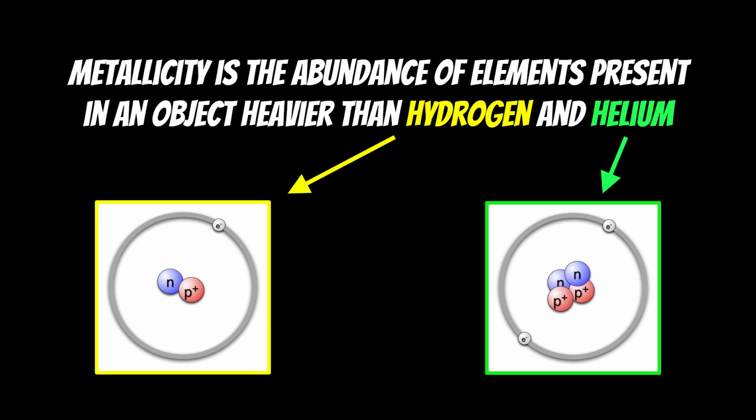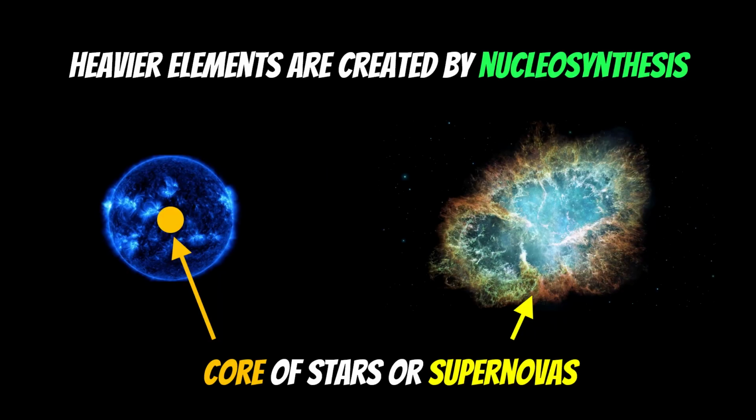We would refer to a metal in astrophysics, in astronomy, and we call it metallicity. So the metallicity of an object is how many metals are in that in comparison to the hydrogen and helium. So those heavier elements in the star are going to be created in the cores of stars and during supernovas. So they're predominantly hydrogen and helium, and in the early universe there wouldn't have been many heavier elements, and these are normally formed in the center of the stars during the evolution, and as they age they make more and more, and then at the end of the life as well when you have the supernova.